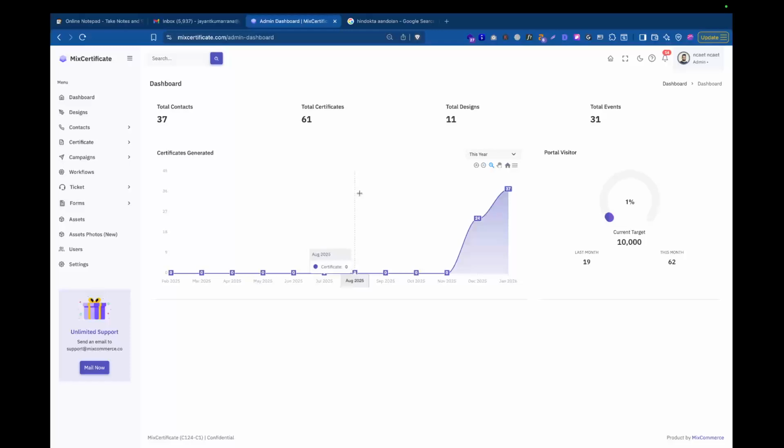Click here, confirm and generate. Again, it will take a little bit of time, and then it will start sending. One is generated and sent. Great.